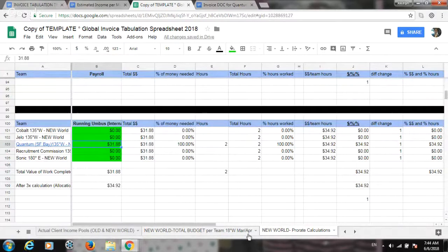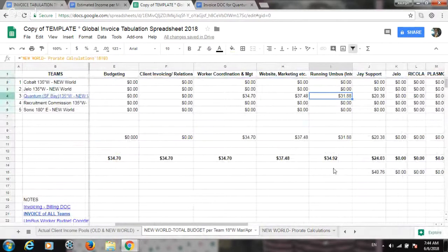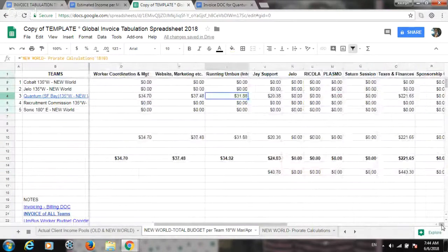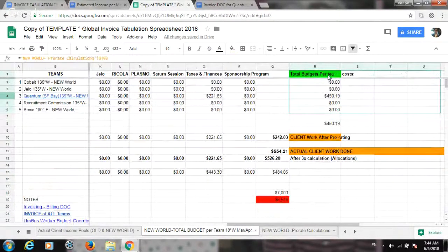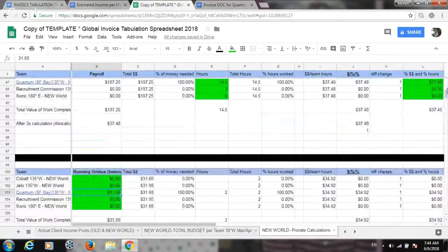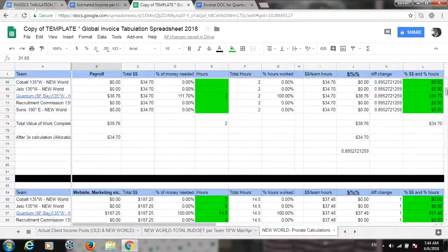Okay, so do all per category, then you will now have the total budget per team. So in the final, after you change the figures in the prorate calculations, you make changes here, and check per category whether it correctly falls under prorated amounts or not.